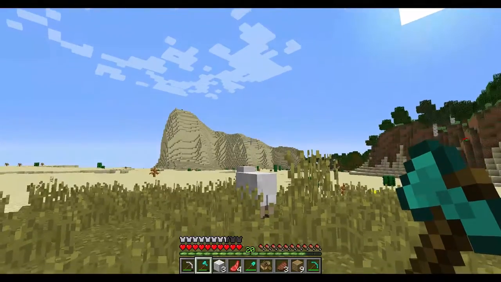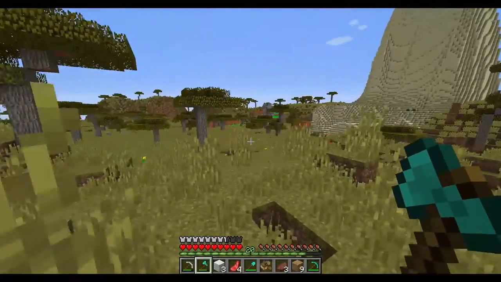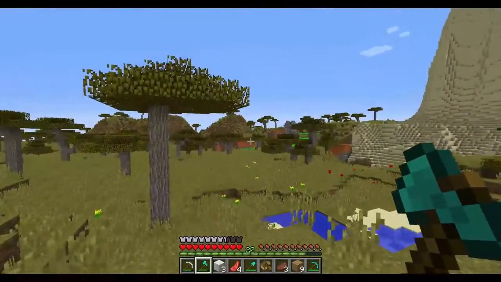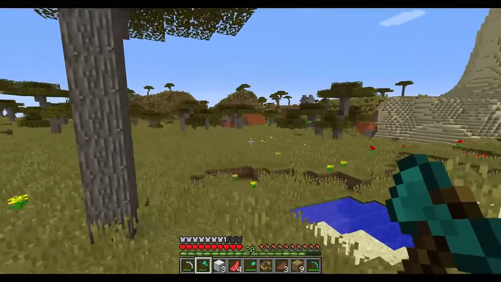So that village is nicely placed on the other side of the mountain range. This village too. What I can do with these is just build them up. I don't have to build them from scratch.